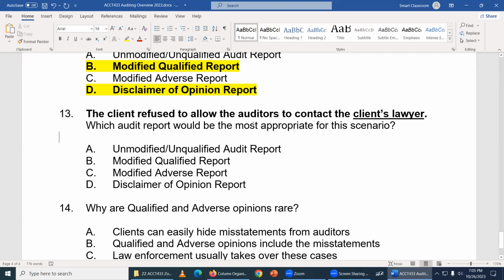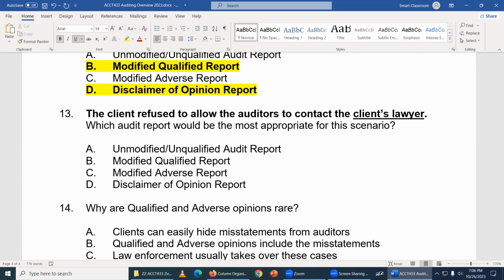Which report will it be? Modified, unmodified, unqualified, the A? Because we don't know any reason for why. Well, yeah, this one is when you get enough information to make a decision. This one you don't know. This is unknown. So which report is for unknown stuff? Wait, where's my question? Oh, I just goofed that up again. Isn't this fun watching me learn how to use a computer?